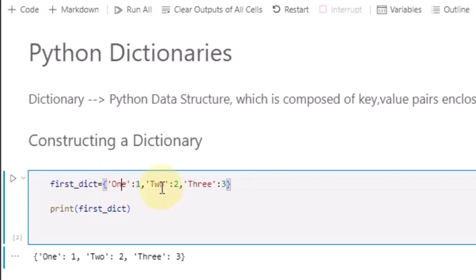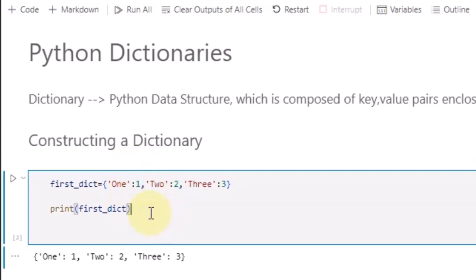All the elements here are in the form of pairs enclosed inside these curly braces. Here we have the first item, the second item, and the third item, and each item is separated from the other by a comma. Inside each item we again have two parts separated by the colon operator.